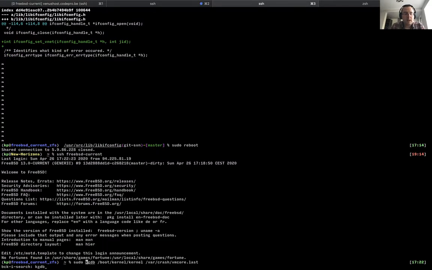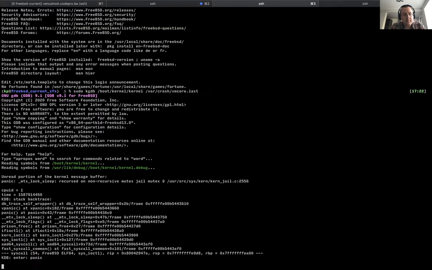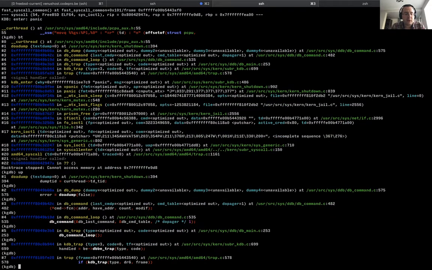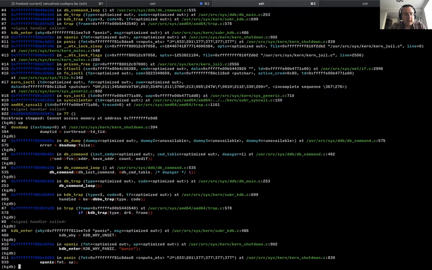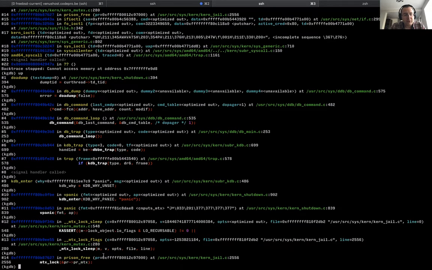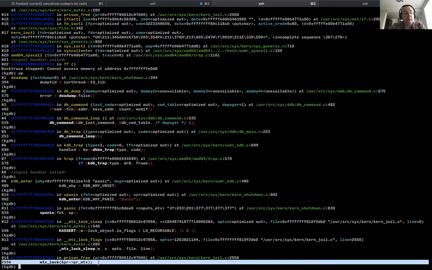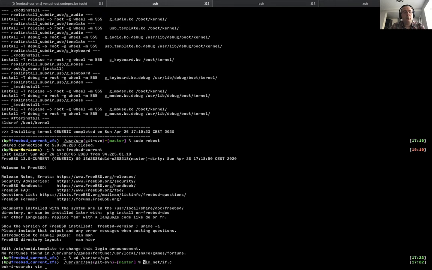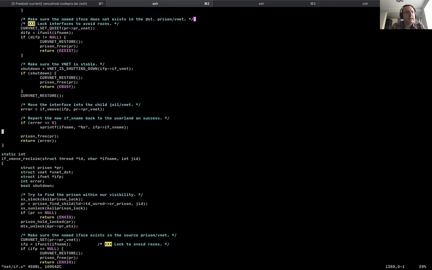So we can run kgdb, but we give it the kernel, we give it the last core dump, and that is the panic message we got. And now we have a post-mortem debugger of where things went wrong. And they went wrong in a mutex assert when we tried to take the prison, the lock for that particular jail. So I think what that means is that where I took the lock, I forgot to release it.